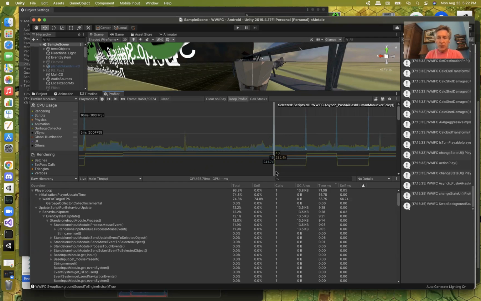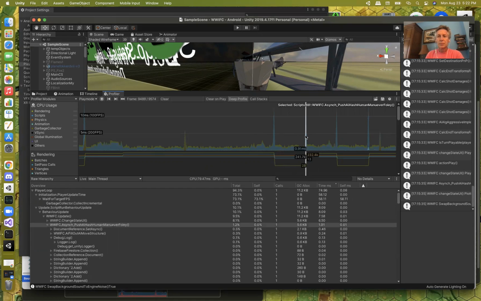But looking at the spikes, and specifically looking at the garbage collection allocation, I was noticing in the Mark Foley algorithm for pushing the hashed human maneuver to the Firestore database, it's allocating about 5.6 kilobytes of garbage collection there.